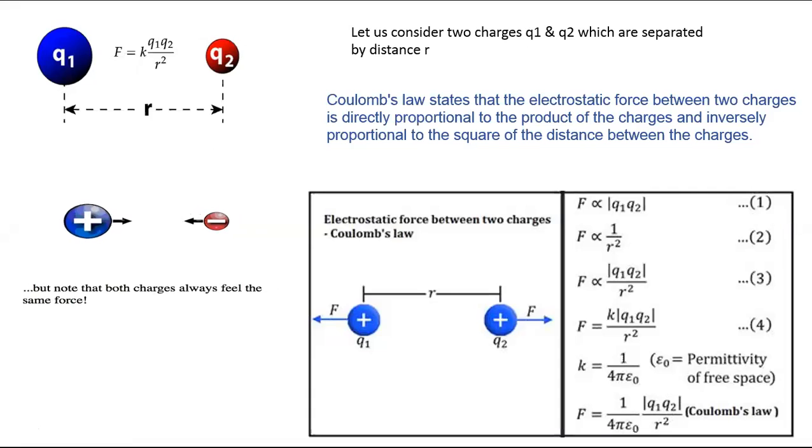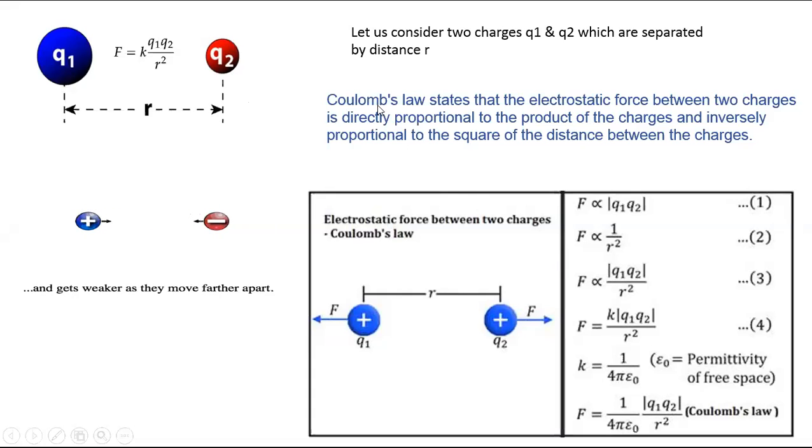So we say, let us consider two charges. An object contains n number of charges, Q1 and Q2, which are separated by a distance. First you have to draw the diagram. Is it clear, all of you? Okay, now the diagram is drawn. If you have drawn this diagram, that's okay.